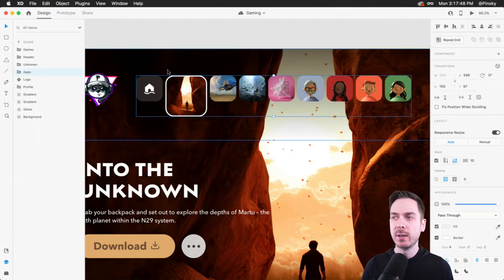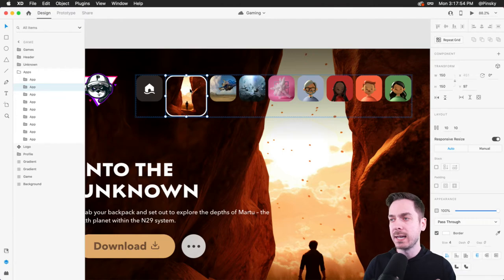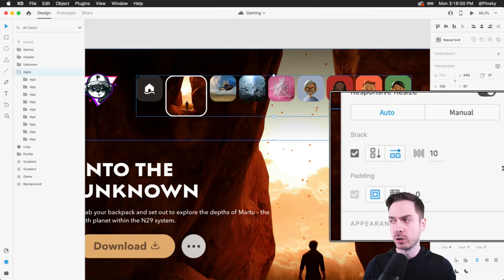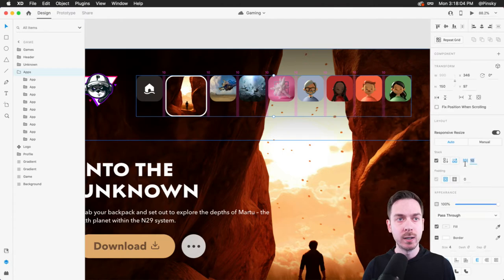And we're going to talk more about this feature as the 2 weeks goes on, but stacks made this process so much easier. Watch what happens when I go in. So if I select this group and over to the right, we've got the stack option turned on. If I needed to, I can adjust the spacing in between each one.